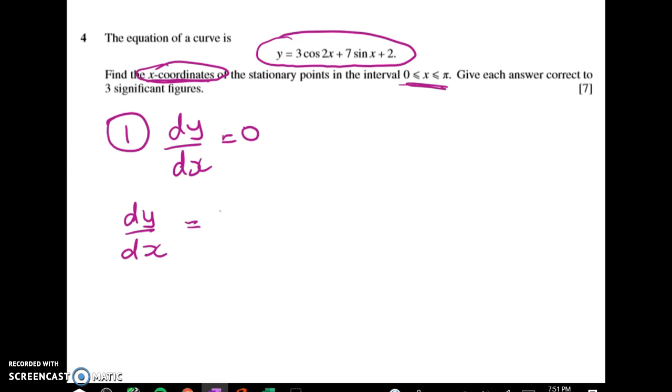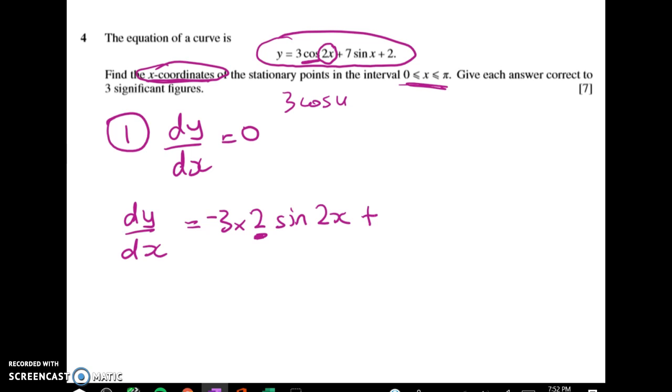So it's going to be 3 times 2 sine 2x, but we need a negative sign, right, because cos differentiates to give me sine. This 2 is here because I've got a chain rule thing. This is my inside function. So if I still need to, I could write that as 3 cos u and do the long drawn out version of the chain rule. I think most of you are probably past that point now though. So that's the first bit. So negative 6 sine 2x.